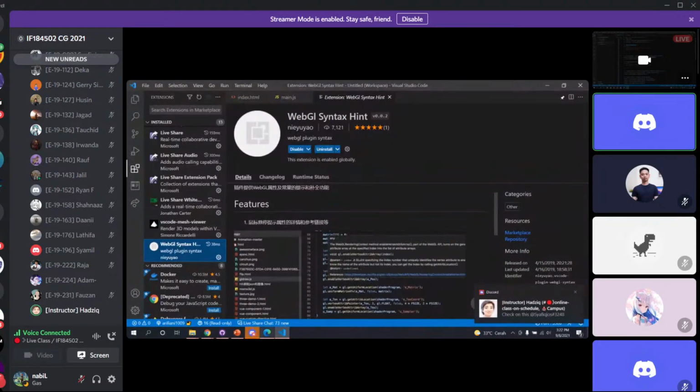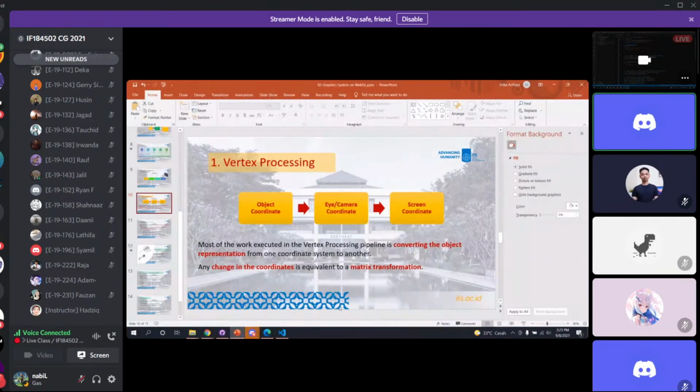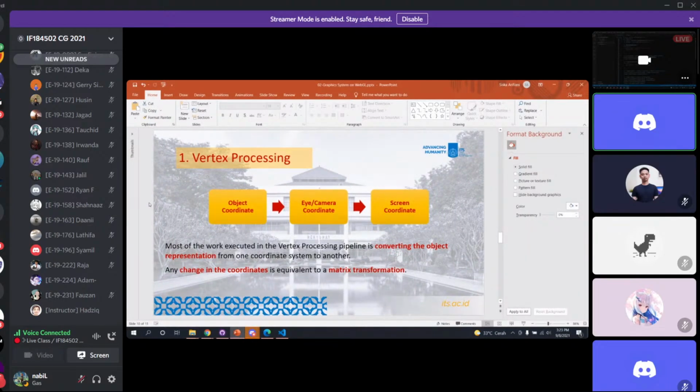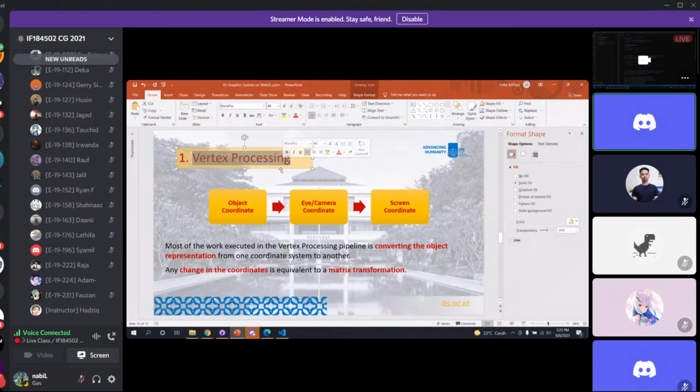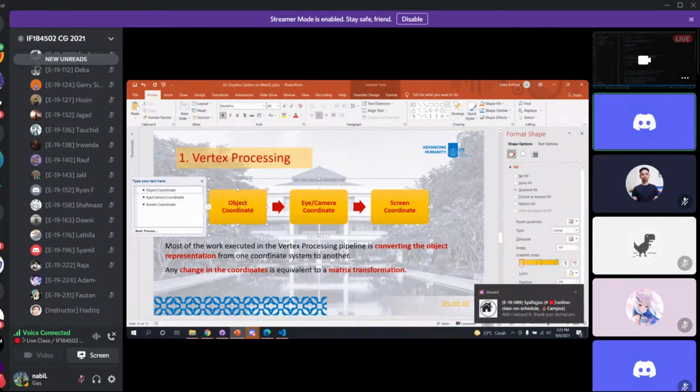Okay. If there is no other question, I'm going to continue to the next section. We are going to learn about the vertex processing, this object coordinate. From the code, we define the object coordinate of the vertex, and then the vertex will be put in the eye or camera coordinate, and we can see the object based on the camera coordinate.